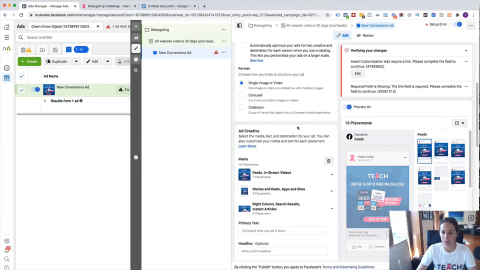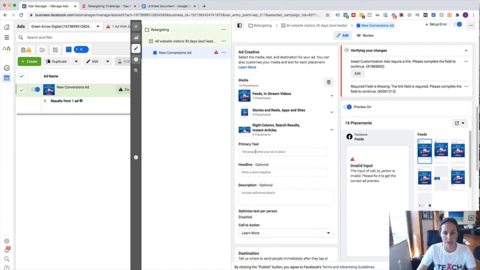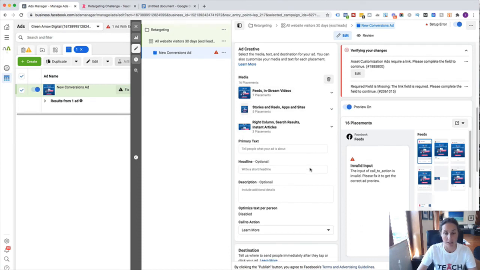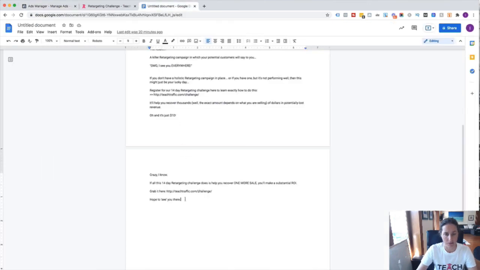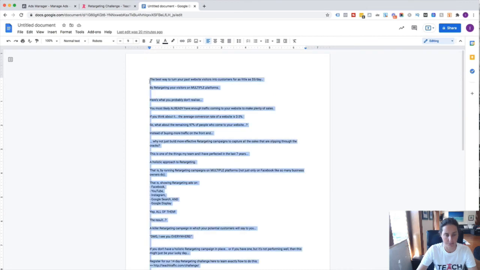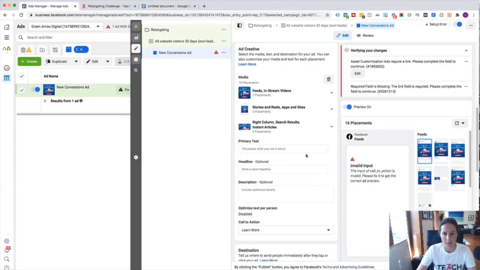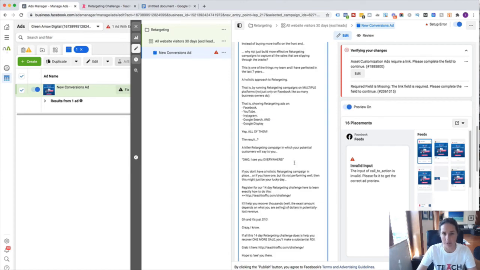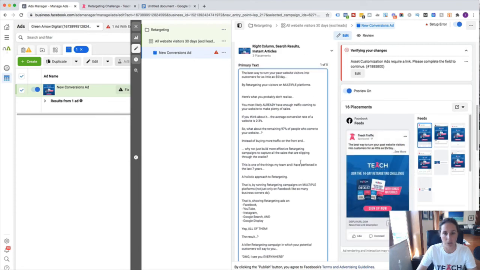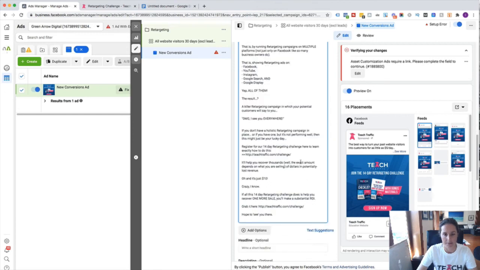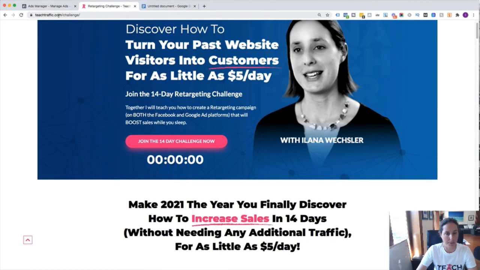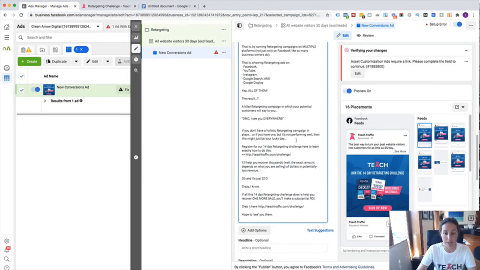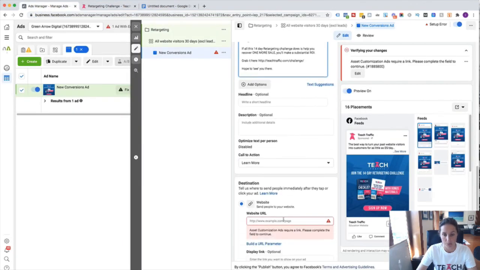Okay. Cool. So now we've chosen our image, and here is where we have to copy in our text. I've got my text available here. So I'm going to grab this, copy, and we're going to put our text in here. I am a big fan of long copy in ads. I am going to grab my landing page, which is where I'm sending the traffic to. We'll just put this down here.